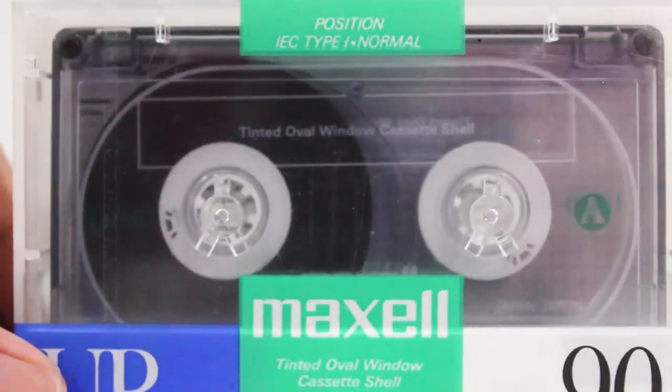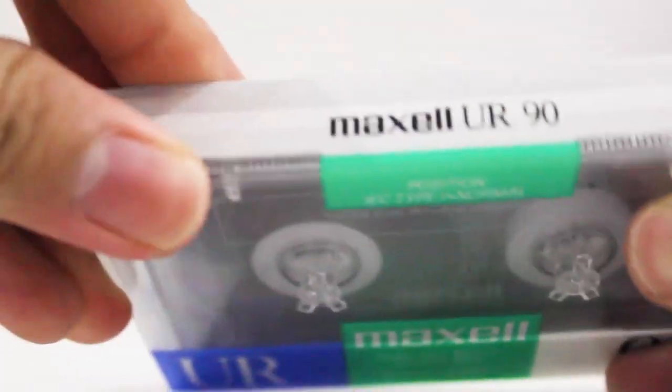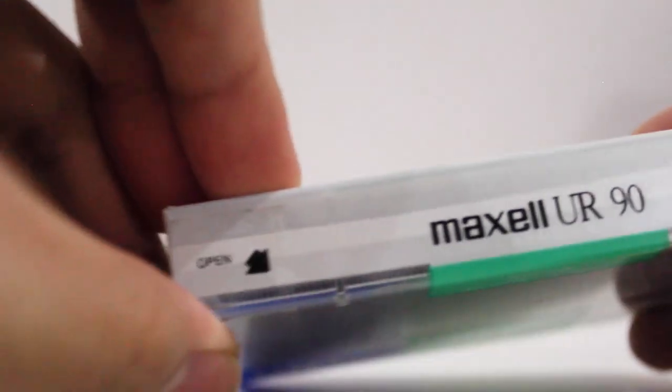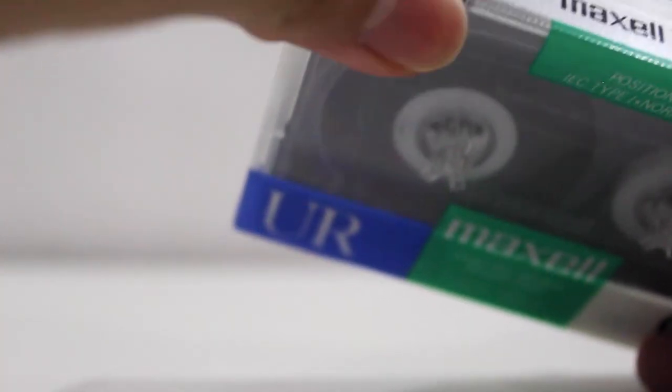But anyway, I guess it's time now to open up this cassette from 1988. That is, how many years ago now? 34, I believe. Yeah, 34 years ago. Okay, let's open this up then. Let's get the thing here. Open. Let's do it then. Where is the edge? Where is it?